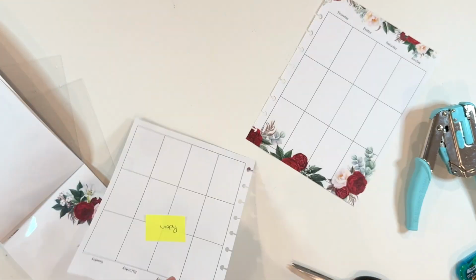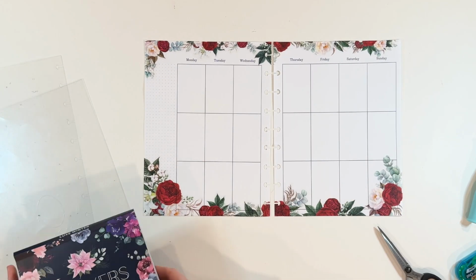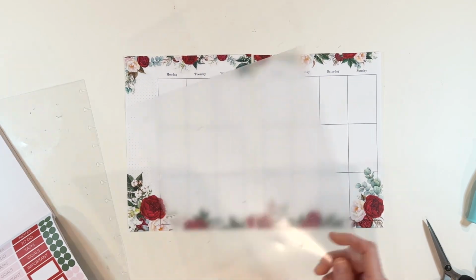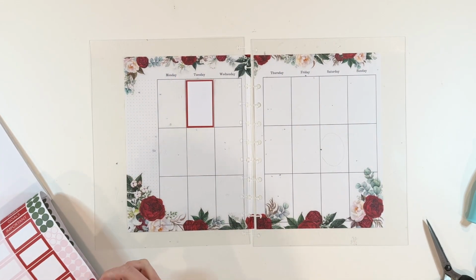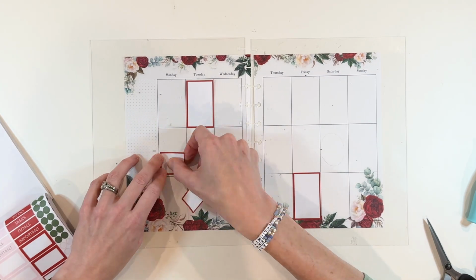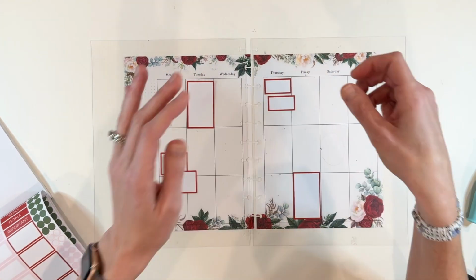But now it is set to add some function. And I wasn't totally sure if I wanted to use black boxes or red. And I ended up deciding to go with the red boxes that are at the back of this Luxe Winter sticker book, for a couple of reasons. First of all, I thought black would feel too harsh. It just didn't quite feel right. Second of all, the red just matches perfectly with the red in these florals. So I'm trying to scatter boxes around the page.